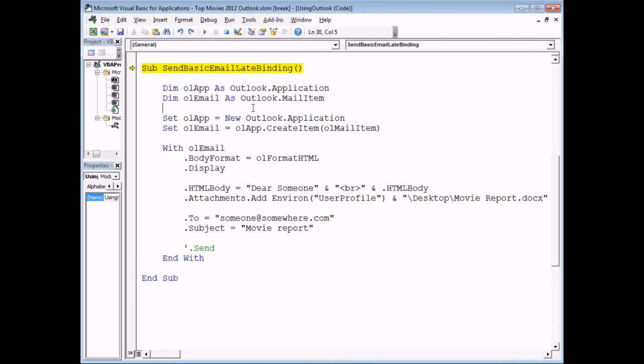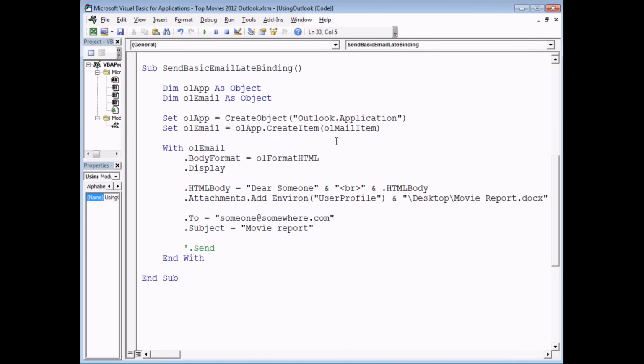So if I click OK, the first thing we'll have to do, if I just reset the subroutine, is change any explicit reference to an Outlook class to the more generic object. So that goes for both the Outlook application and the Outlook mail item. We'll also have to change the way that we create the new instance of Outlook. So rather than using the new keyword, we can change that to a call to the CreateObject function. And the reason we're using this is because it allows us to pass in the class of object we're creating as a string of text, which means that that doesn't have to be interpreted when the code gets compiled. It's interpreted at runtime instead.